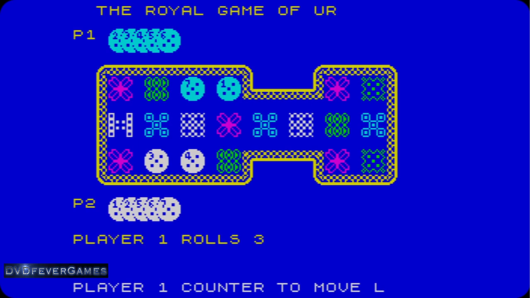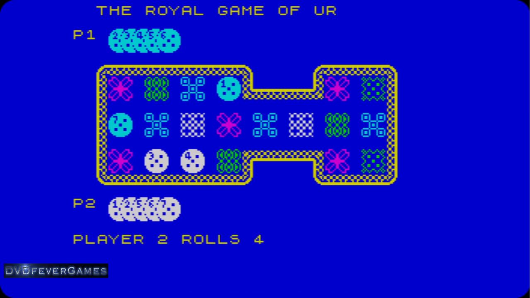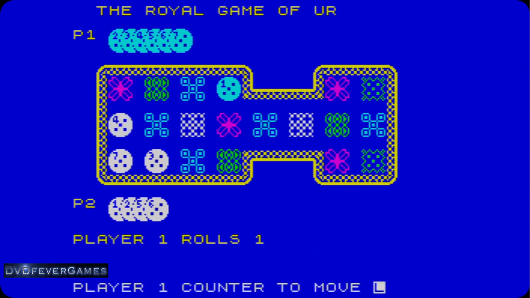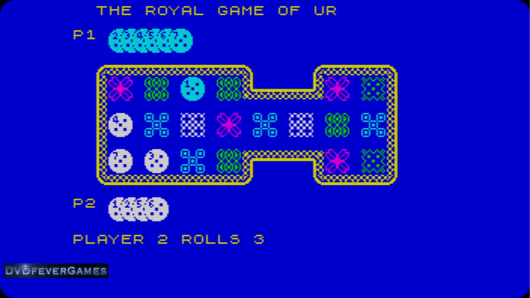It's brilliant. So I get a 3. Let's try and move number 7 again. Alright, so I move that on three places. That's good. So I'm cooking with gas. Is that a second roll? Bastard. He's removed my bloody counter. So I can't move number 7. Right, 2. So I can't move any of my numbers apart from perhaps 1. So I can move 1, but I can't move any other numbers. Brilliant.